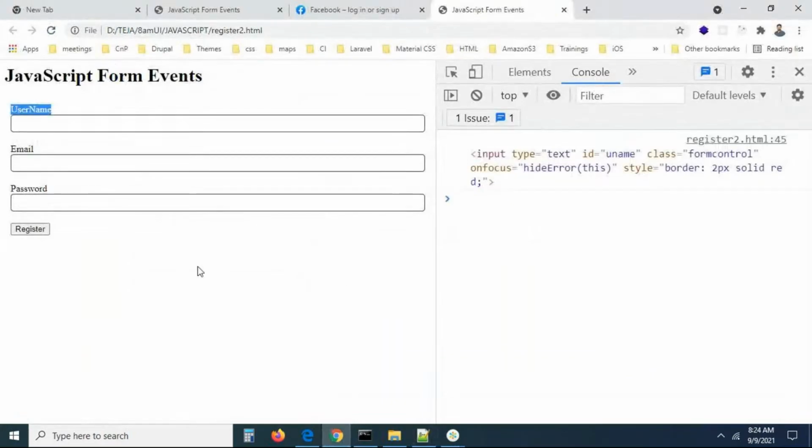Now, can you tell me, is username focusing right now? Now you can see the username input form is focusing. You are able to see the cursor blinking in the username, and the remaining two fields, email and password, are not in the focusing state. So where your cursor is blinking, that state is called the focusing state. The remaining fields, email and password, are in the blur state. Remember carefully, guys, these states are blur and the username state is focus.